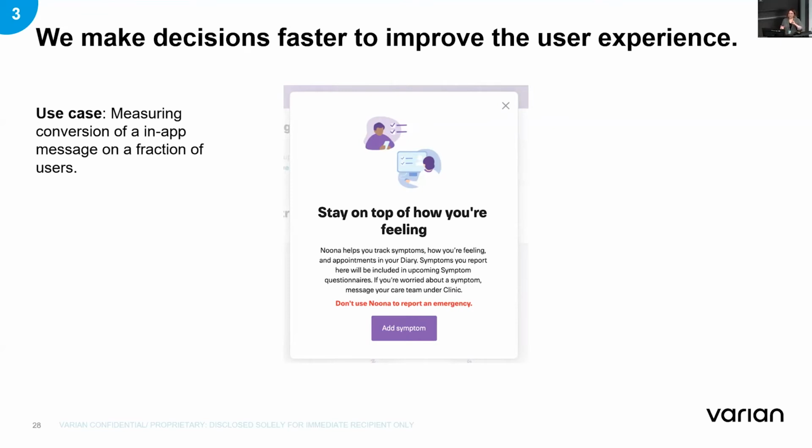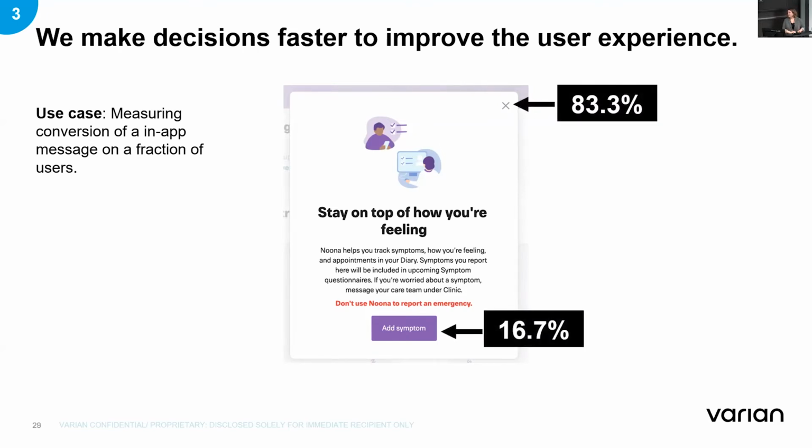Here is an example of how we did this very quickly using one of those guidance items that we built in our analytics tool. What we found out after releasing this message is that most of the patients, like 83%, were clicking the close button on this message. And that was not our goal. We wanted them to go through this flow that was enabling them to understand better how they can report a symptom. What we were able to do is just change what is written in this call to action button and then observe if it had any impact.